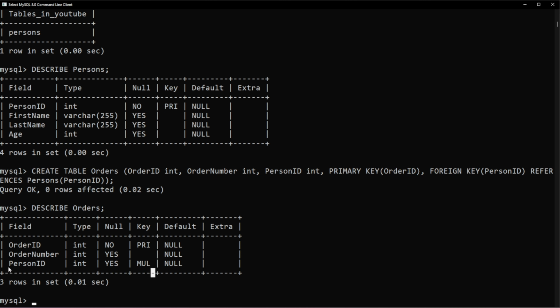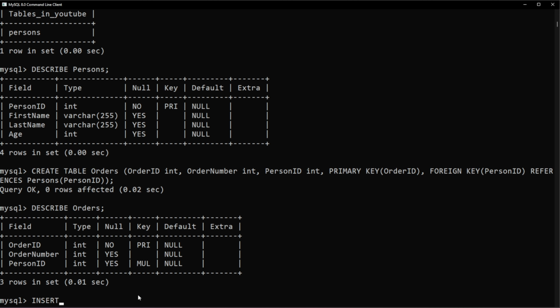Whenever we want to add data inside of orders, we need to make sure that this ID exists in this table. If it doesn't exist, then there's no link between these two tables and it will fail. I'll show you an example.